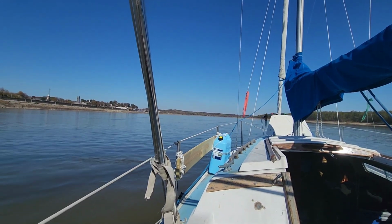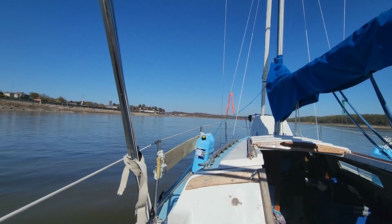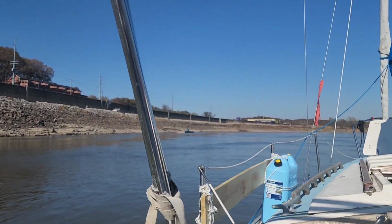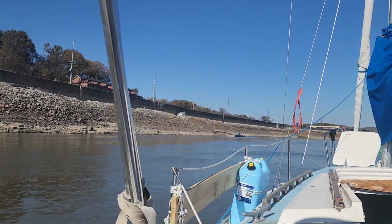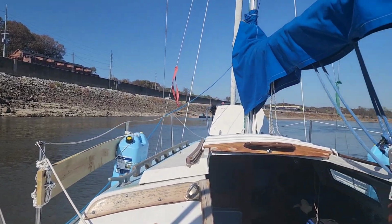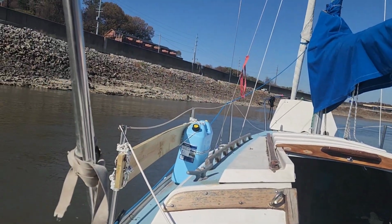So we'll get up here over to Kids Fuel Dock and get tied up, and then we'll figure out what we're gonna do from there. Here is Kids Fuel Dock, so we should be good to go to get up here. We're in 15 feet of water. When I called him, he said you've got 8 at the dock, so I'm hoping that's what it is, and we'll find out. So far the tiller's working.